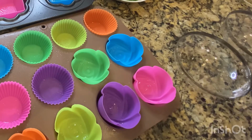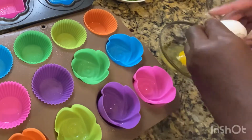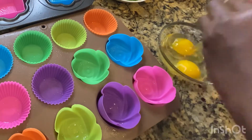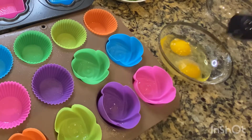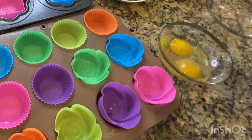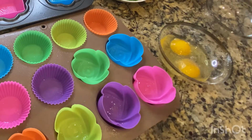All right, so here we go. Basically, you're gonna crack a couple eggs. If I were just doing one flavor, I'd crack all these eggs in one bowl. But because I'm doing different flavors, I don't wanna have too much egg and not enough egg left over. So, here we go, I'm gonna whip my egg.